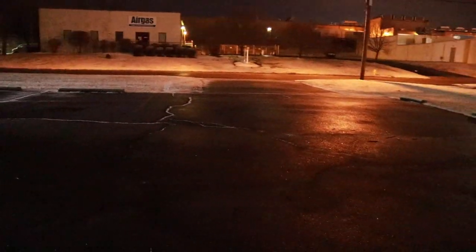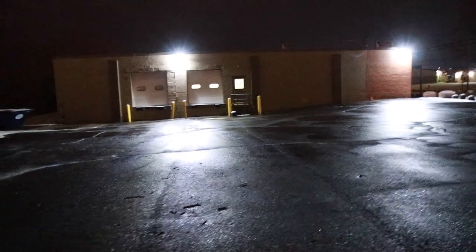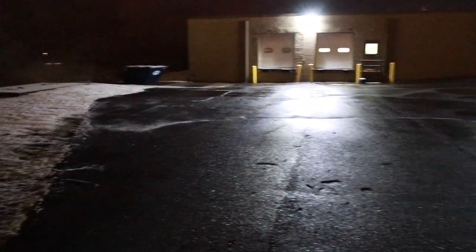If you guys can't see that shine, this is icy. So we definitely need to get it down, and we're going to put on a little heavy because we're salting this in the middle of the night. Just wanted to get a good jump on it so that way I don't really have to wake up super early in the morning. So we'll see how well this works.